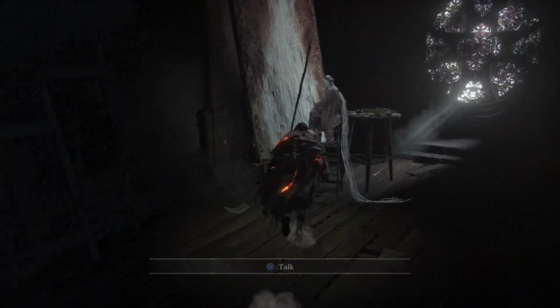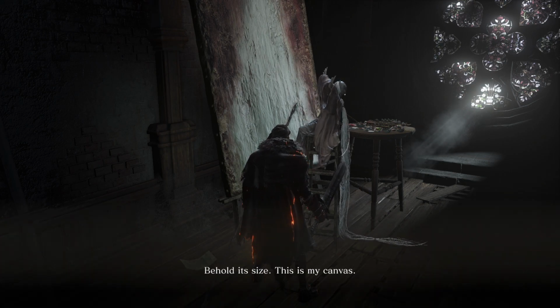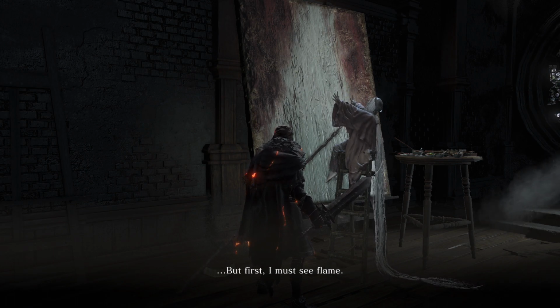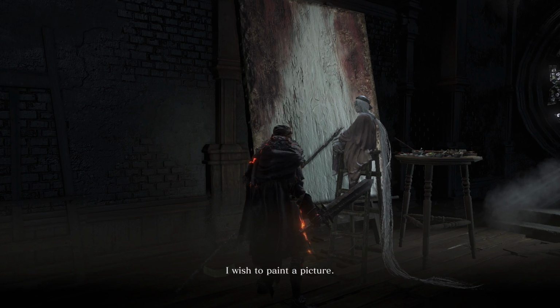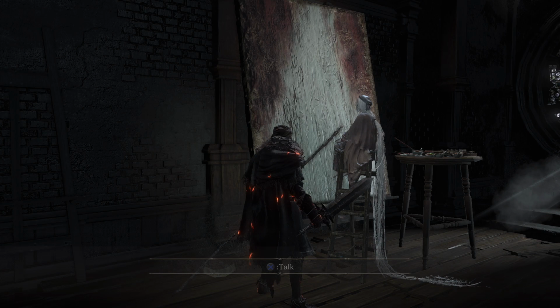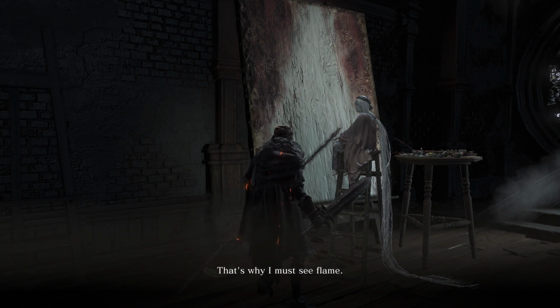Yeah, the painter's here. Cool. Thou art Ash. Thou hast a pact made with Uncle Gale, so I wish to tell thee all. Behold its size. This is my canvas. It's to be a cold, dark, and very gentle place. But first, I must see flame. One day, it will make someone a goodly home. That's why I must see flame.